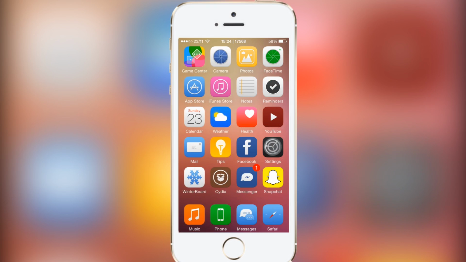Today I'm bringing you a new video, and this is on a tweak called Stepper 2. Now, this does cost about $1.59 or 49 cents, something along the lines of that, guys. But it's definitely worth the price because it allows you to see how many steps you've taken in 1 day, 2 days, 3 days, whatever you actually want to set it to. And it shows it at the lock screen and the status bar.